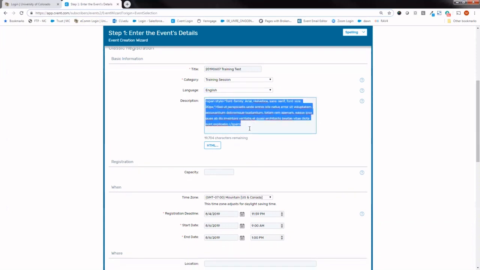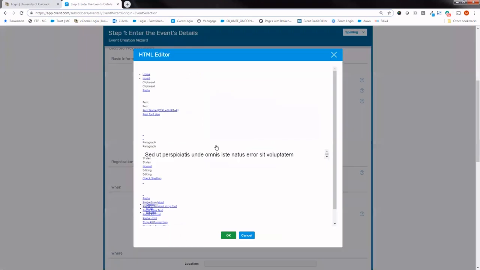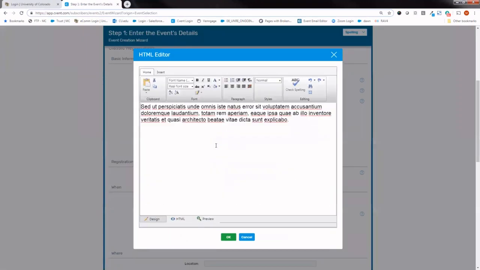You also have your event description here, and I think off the bat people think, oh, gross, there's code. I don't know coding. You don't have to. There is this HTML button below it that's going to open up just a WYSIWYG editor that should make it a lot easier for you to just type directly in here, even control formatting and stuff. I will not change this information. I will keep it populated though, just so we can see where it displays.